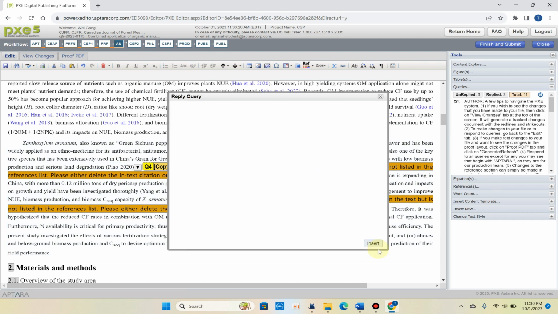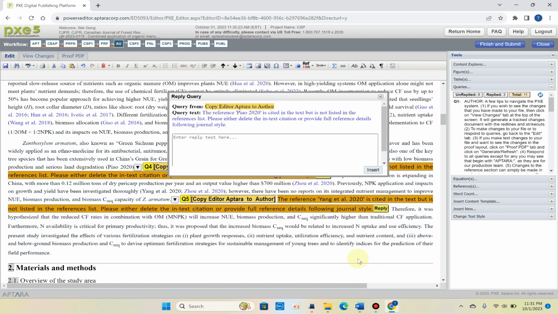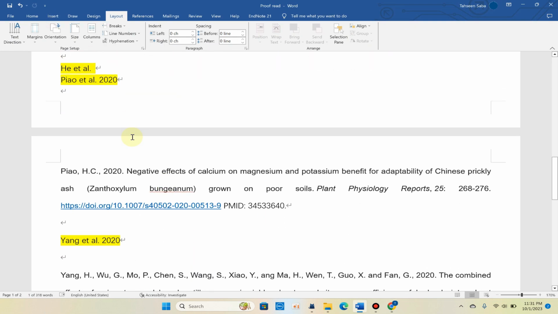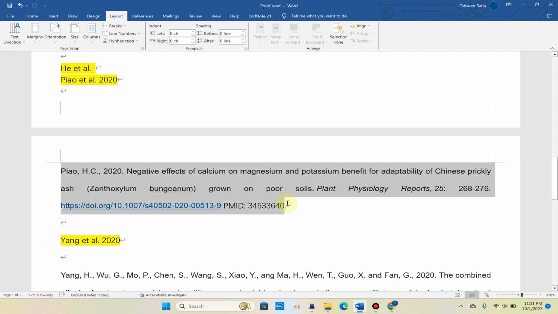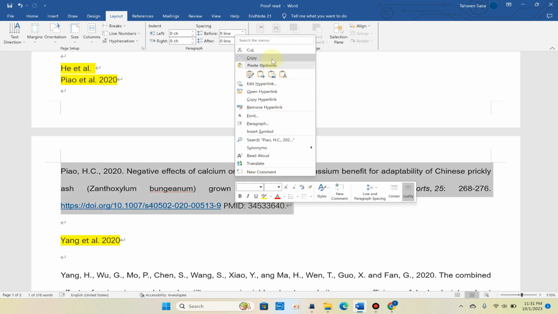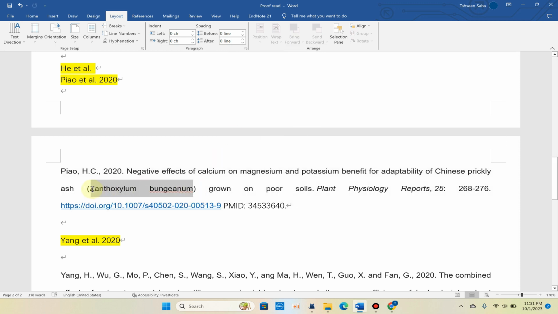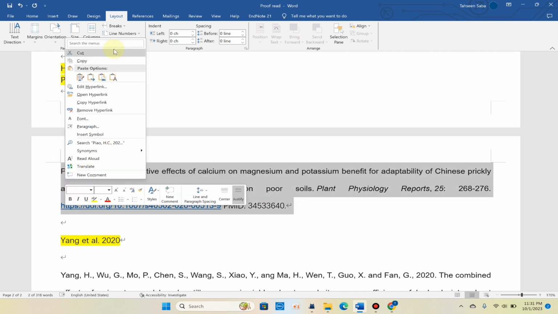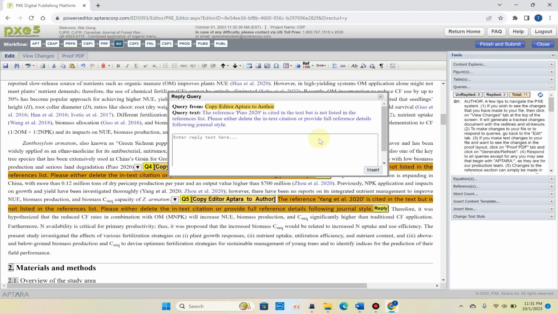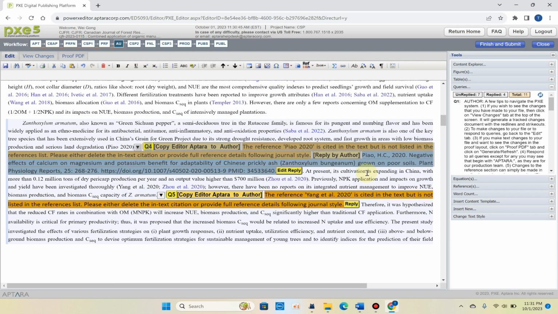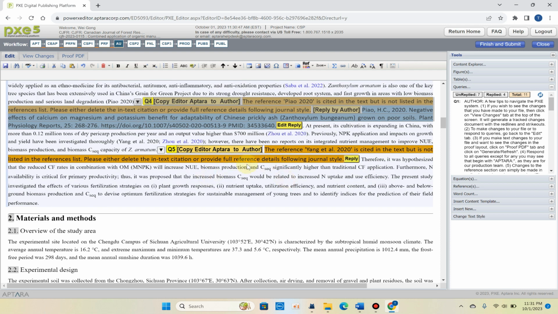I have already found this reference, so let me copy this. Here you can see this is the scientific name, it should be italic, so let me make it italic before copying. So we can simply go here and paste and insert. You can see we have just pasted the reference, that's fine.